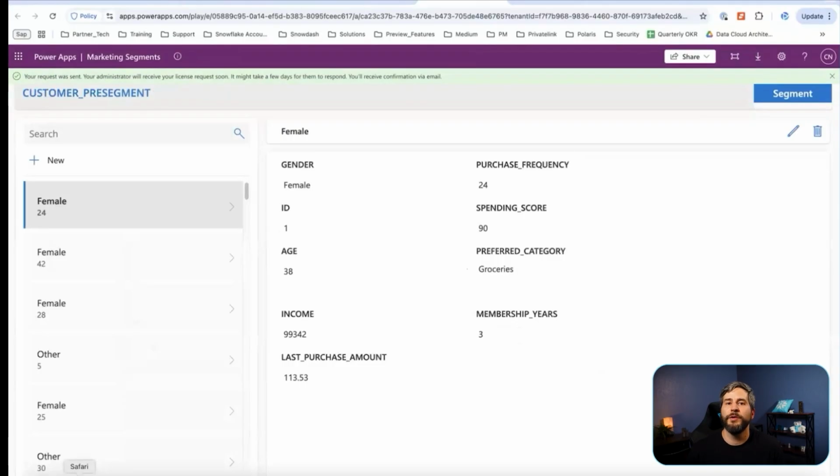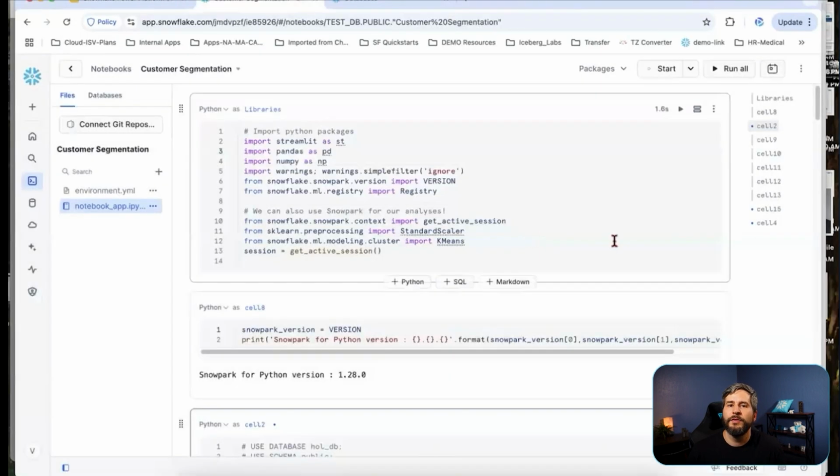Within the app, I can view rich customer profiles sourced from Snowflake. However, to run effective marketing campaigns, I need to segment these customers based on behavioral data, something that requires machine learning. So now let's switch to Snowflake and create a clustering procedure. This is a Snowflake notebook, a powerful tool that makes data science collaboration fast, easy, and scalable.